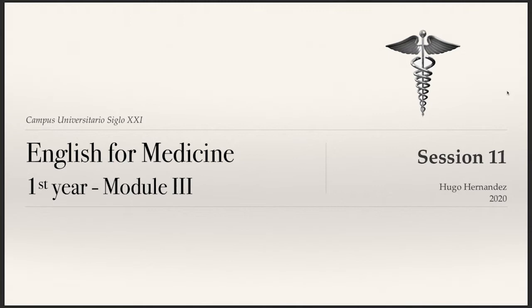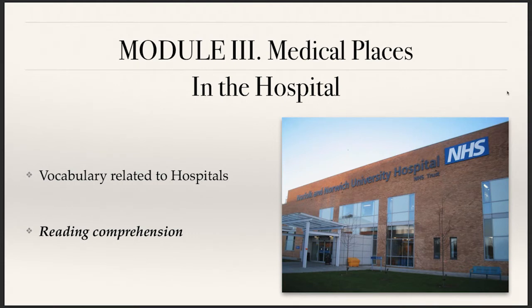In this session, we're going to continue talking about medical places, in this activity focused on the places that you can find in a hospital. We're going to see very simple vocabulary that you will then use to complete the exercises online. We're also going to have a reading comprehension task. So let's begin. As I told you, this is just a review of some vocabulary that we have seen, and also we're going to see some new vocabulary that is important for you.